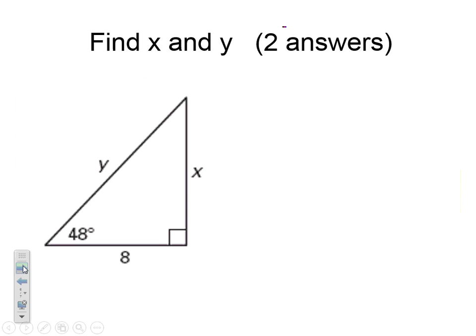All right, we have one more example. This one is not going to go on your foldable, so just make sure it gets written down in your notes, please. We have to look at this. We need to find two answers. We need to find the x and the y. So I'm given this angle right here. And I'm going to go around and I'm going to label everything I know. So my x is my opposite, my y is my hypotenuse, and my 8 is my adjacent.